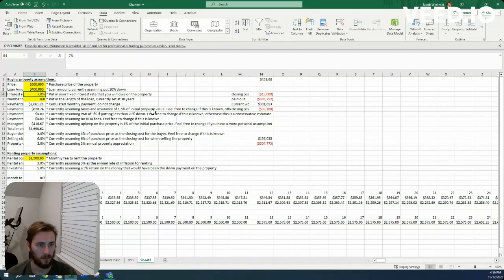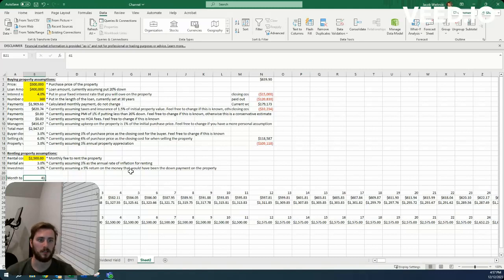But if we go to what interest rates were a year and a half, 2 years ago, and we look at maybe 4%, then you really don't have to pay for that many months for it to make sense. So if you're comparing a $500,000 property, you put 20% down, you have a 4% interest rate for a 30-year period, or you can rent for $2,500 a month, given the rest of these assumptions, you'd only have to live in the property for 41 months, just over 3 years, for it to make sense to you.